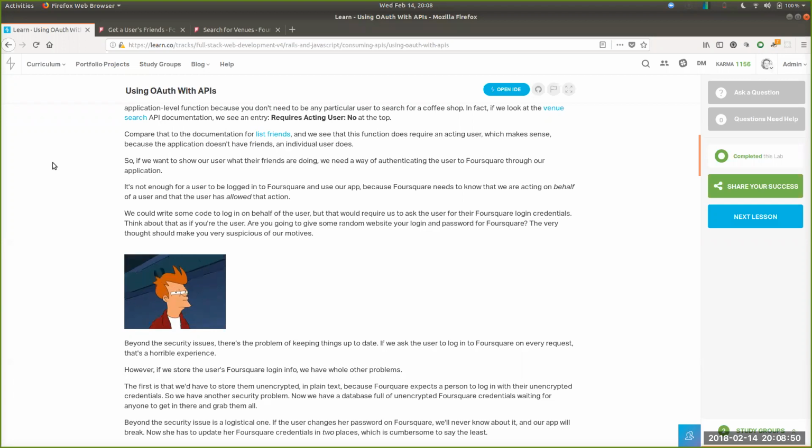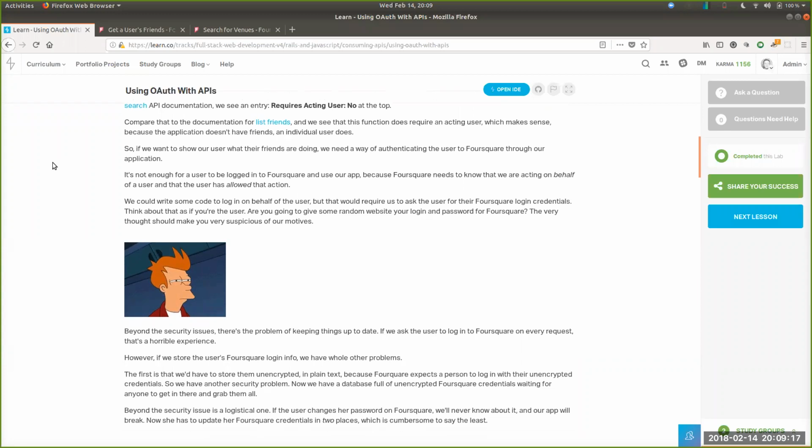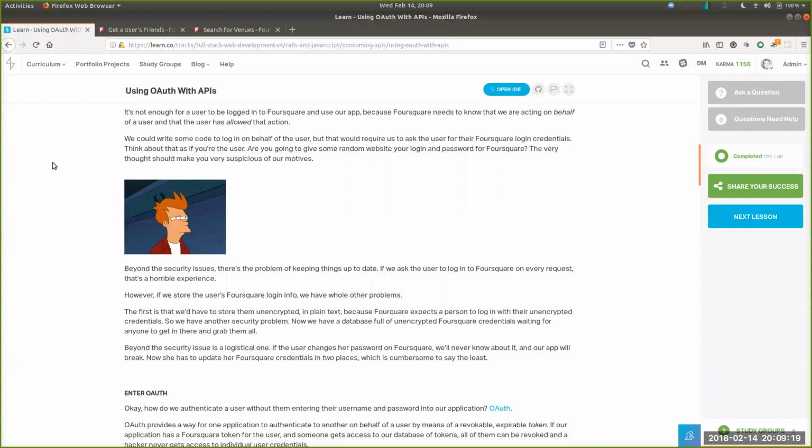Well, we're not going to write code that is going to require us to ask the user for their Foursquare login credentials, because that would, one, probably make users not feel comfortable, but two, be hard to maintain. If our users change their password on Foursquare, then they have to change a password on our platform. And that isn't very efficient.